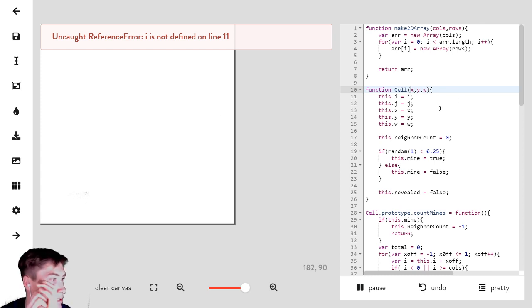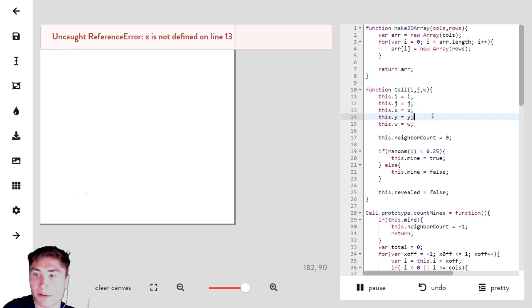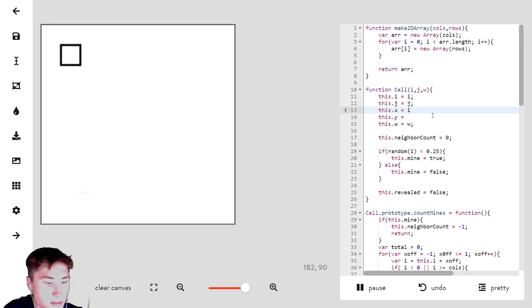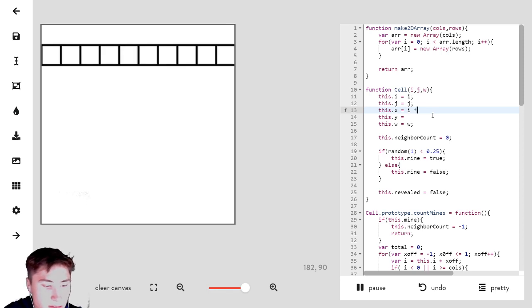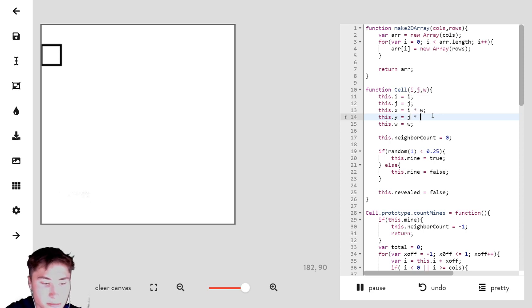Actually, we don't even need to be passing x or y. We can just make this dot x i. So instead of x, comma y, we're going to pass i, comma j, and then we're just going to make our x i times w, and then y j times w.